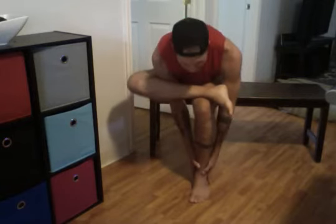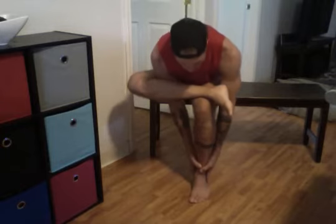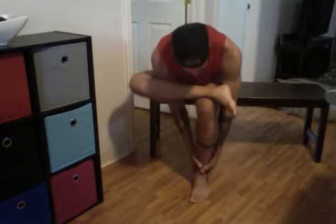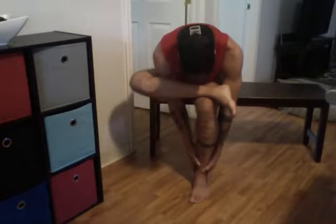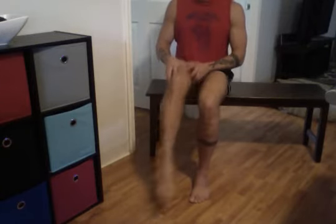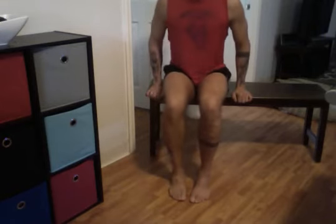Move around in your seat. Your hands might not even get that far. It doesn't matter. Just wherever you are, breathe and fold. Always breathe and fold. Bring your hands up that leg, uncross, set that leg back down on the floor, shake it out if you want, nice. And then same thing on the other side.